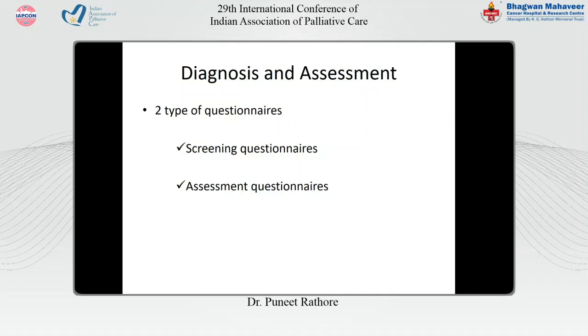The incidence of neuropathic pain is not only common in cancer but also in various non-malignant diseases. So we need to diagnose and do proper assessment of it. For diagnosis and assessment, we have two types of questionnaires. First, the screening tools, which help us in identifying whether the pain is neuropathic or not. Once identified, we proceed with the assessment tools.